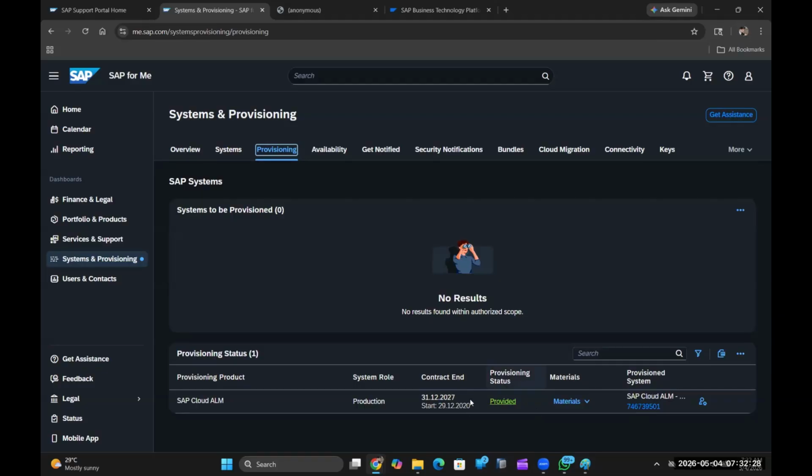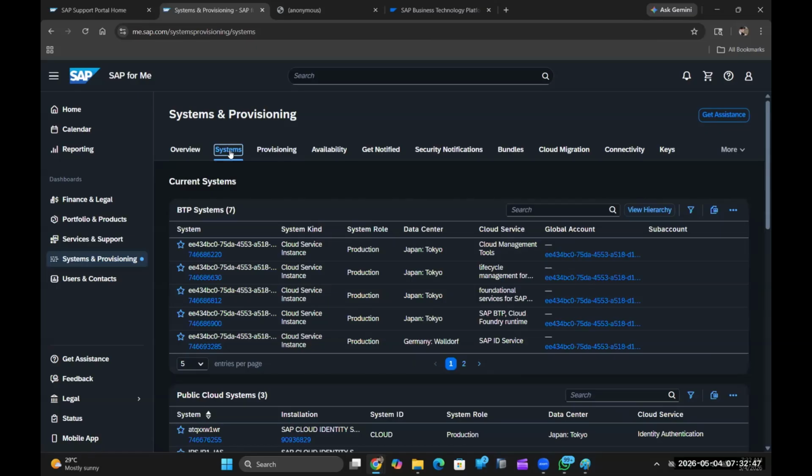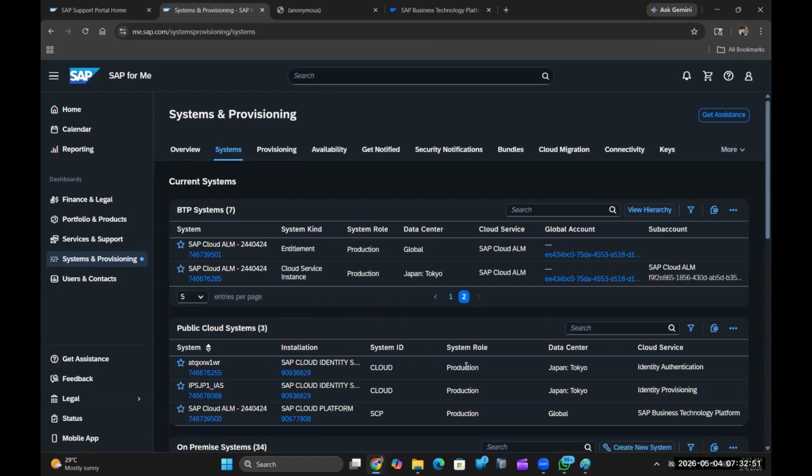I have already activated it, just last month. From here you will see your provisioning status. If you have provisioned your Cloud ALM, you can directly open it from here. But here I have to show not Cloud ALM but the global and sub account concept. So let me go to my global account.